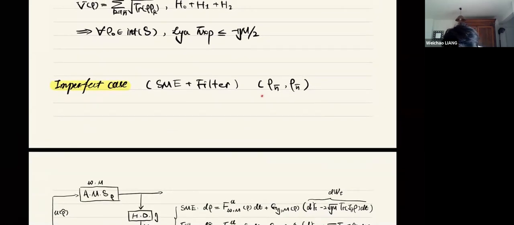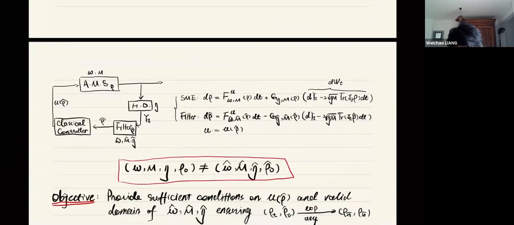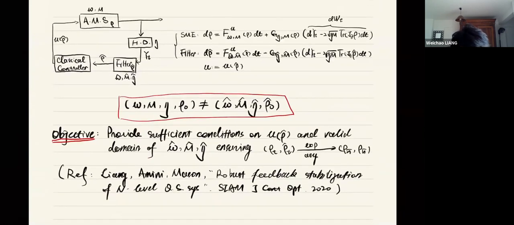In this case, we always have rho n bar as our target state. And this is our system, the angular momentum system. We use rho to describe the actual state of the system, and omega and m are the related parameters. We suppose our system is undergoing homodyne detection, and eta, which describes the measurement efficiency, belongs to the interval between 0 and 1. And the output is the observation process.